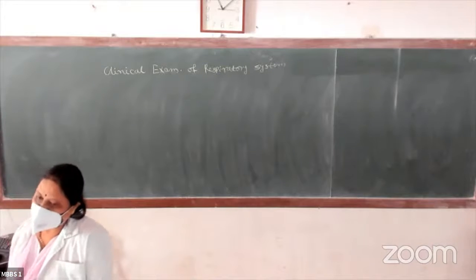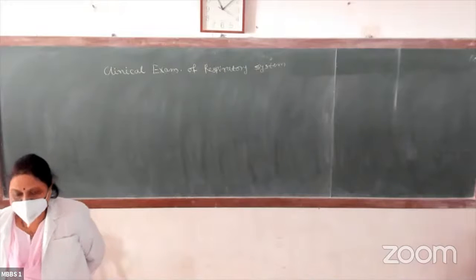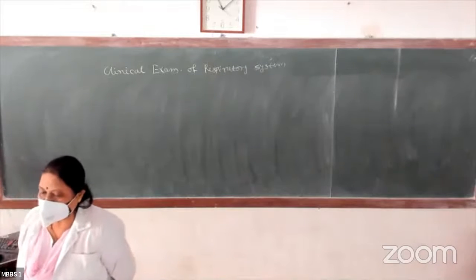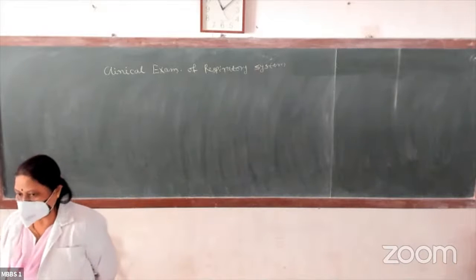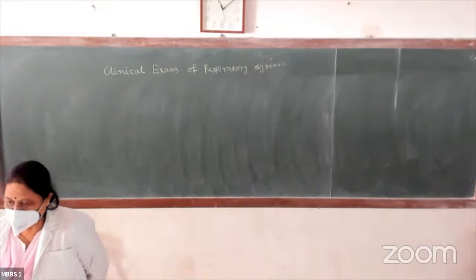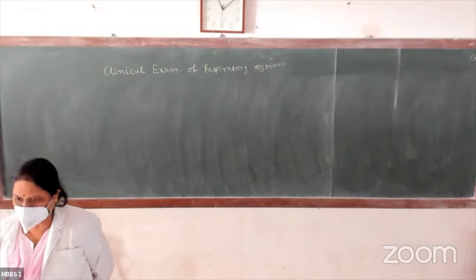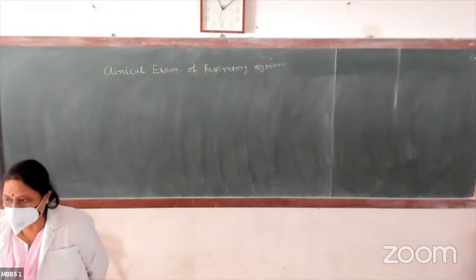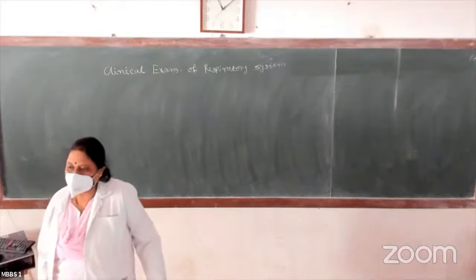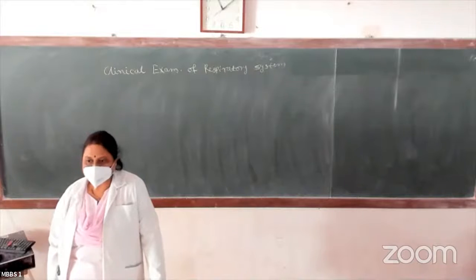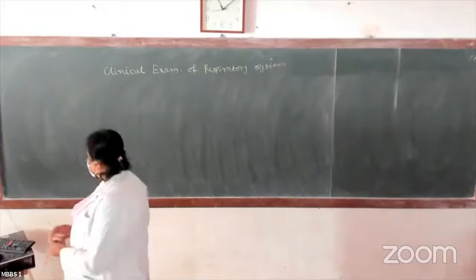So the patient's complaints are chest pain, fever, cough which may be dry or productive, that is with expectoration, breathlessness, and bluish discoloration of the skin, that is cyanosis, and the sign, that is clubbing. So these are the complaints for the respiratory system. Again, we examine the respiratory system under two headings: general examination and systemic examination. First, we will see the general examination.